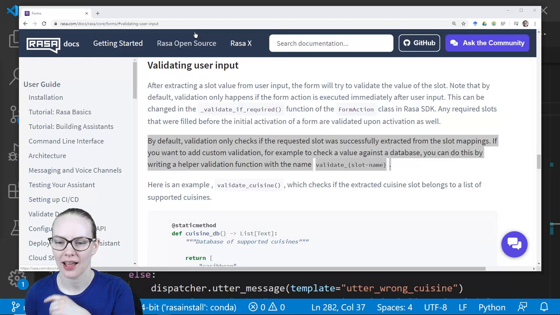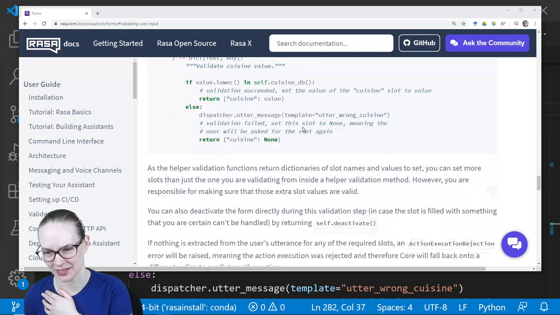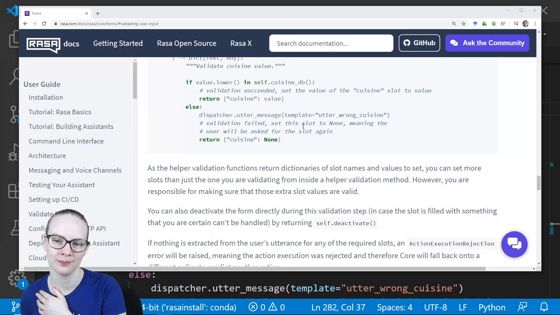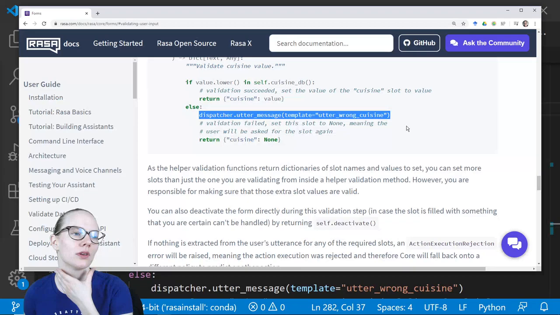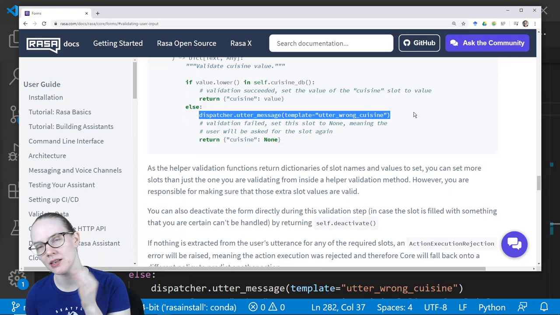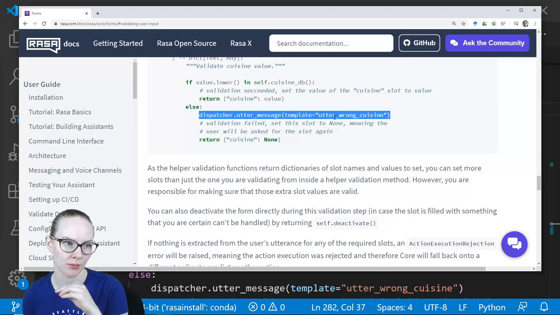So I guess the other thing that I could do is, oh, also, I do need to get rid of this where we say that the cuisine was wrong, because I think that's just going to confuse people. I guess the other thing I could do is just write 19 separate functions, but that seems like overkill, and it will just ruin my day so bad. But I might, that might be the best option, because we may need to. So I'm trying to think, are we gonna need to do exactly the same thing for each of our form questions?